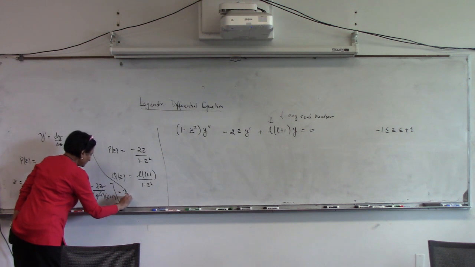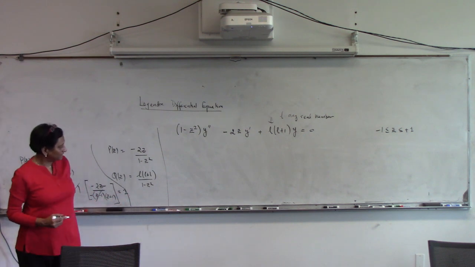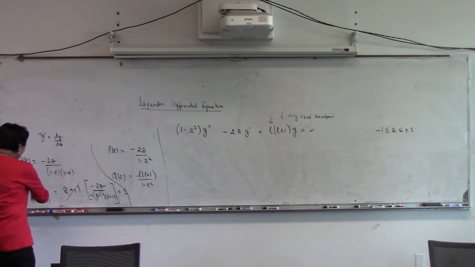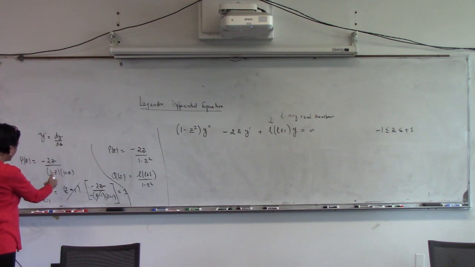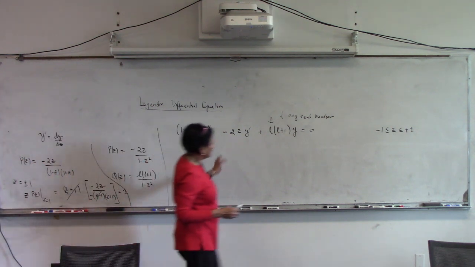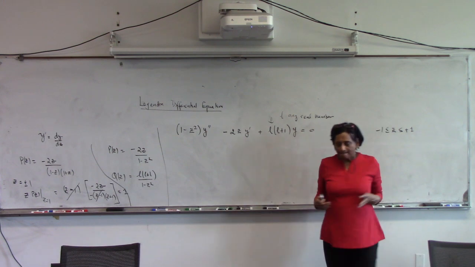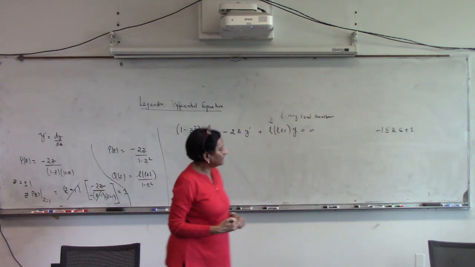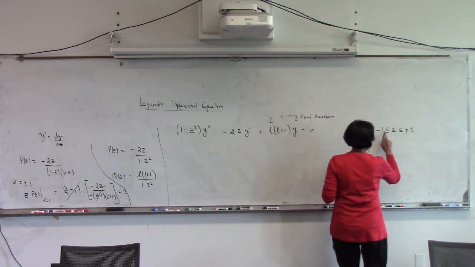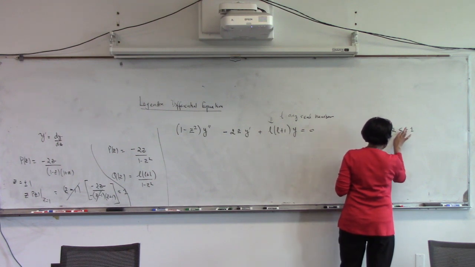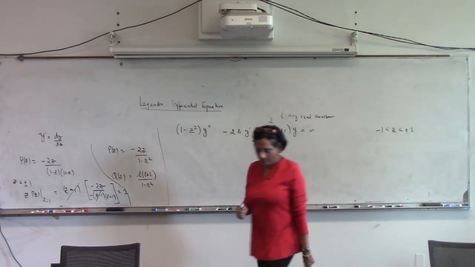Fine, that exists. But at z equal to 1, similarly, you can see it has got singularities, and we can eliminate that, and all that stuff is there. But I am interested, yes, this differential equation at z equal to +1 and -1 will blow up. But I'm not interested in the entire regime. Let us say I'm interested in this regime, okay?